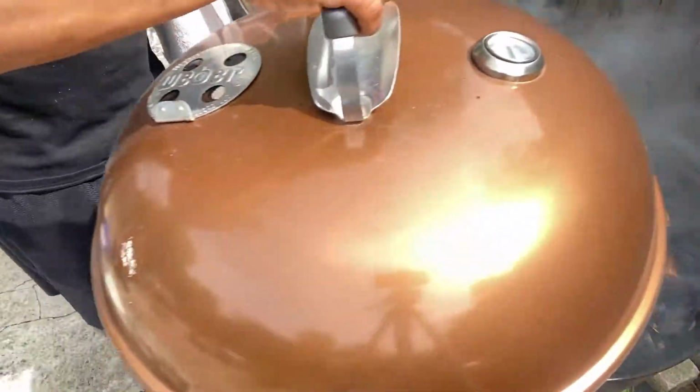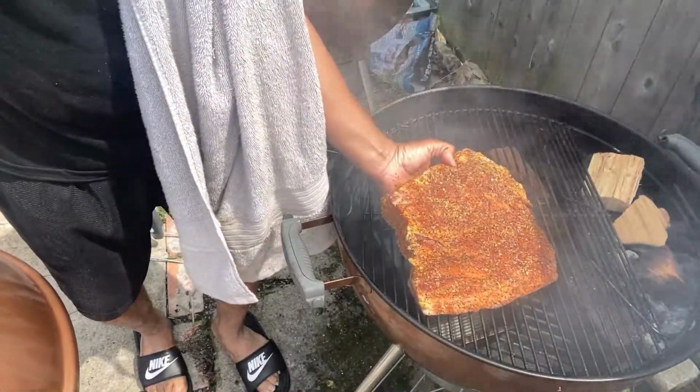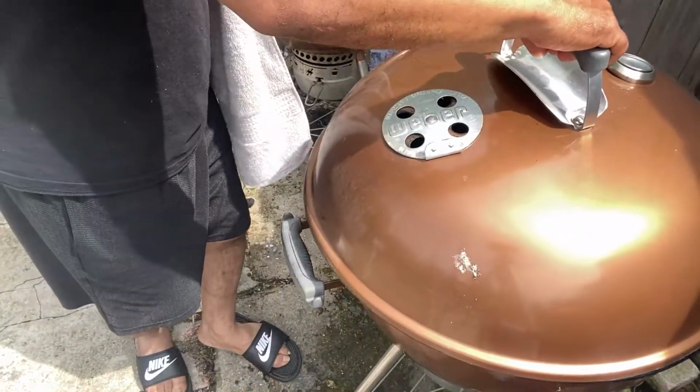All right, so it looks like my grill is up to temp and stable, so it's time to put these short ribs on. So let's get over here and make it happen. Nothing to do now but wait. So we'll be back. It's been at least a couple of hours by now. Let's see what's going on right now.